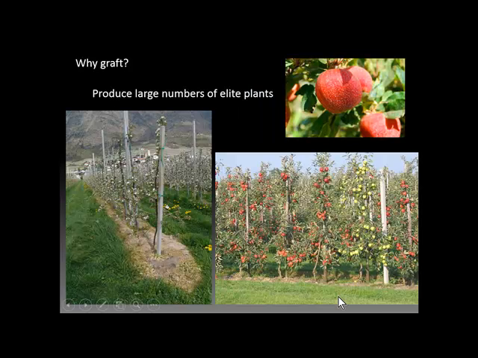So some graphic examples, some images of these reasons for grafting. Producing large numbers of plants. You drive many places now around the country, around the world, and you see vast vineyards of grapevines or orchards of trees. Virtually every single one of them has been produced via one or more grafting operations.